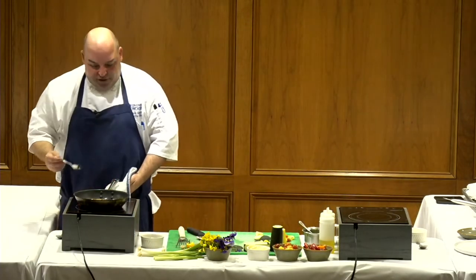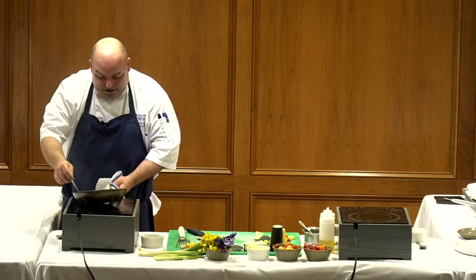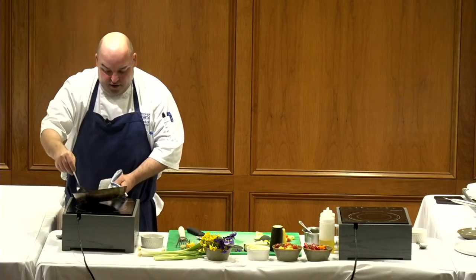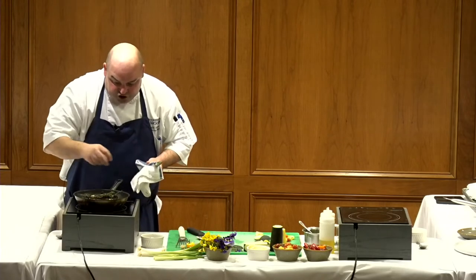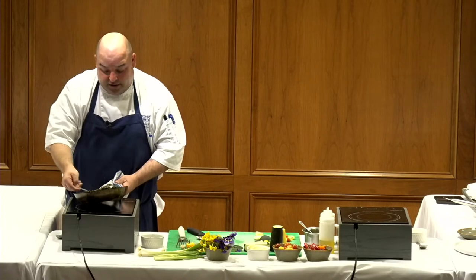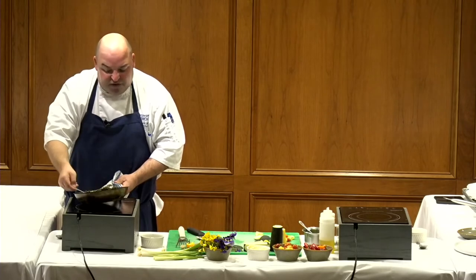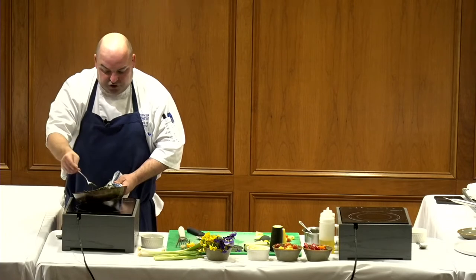Right, so pan roasting. We flipped our fish over. We have our butter melted, our garlic. I'm going to tilt this pan, and all this brown butter and melted butter and garlic and thyme, I'm just going to baste the fish with it. I take this thyme and put it right over the fish, tilt my pan back, and just start basting. I'm basting all that garlic and thyme-flavored butter all over our delicious rockfish here.